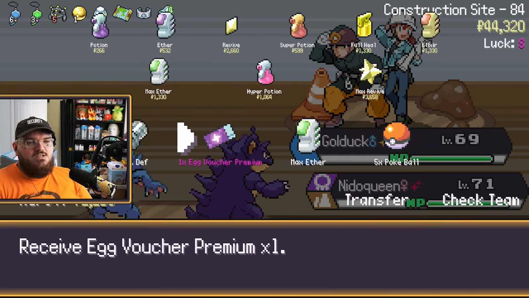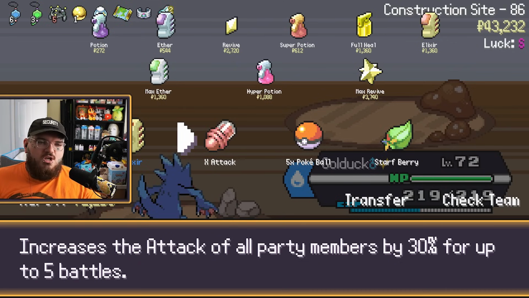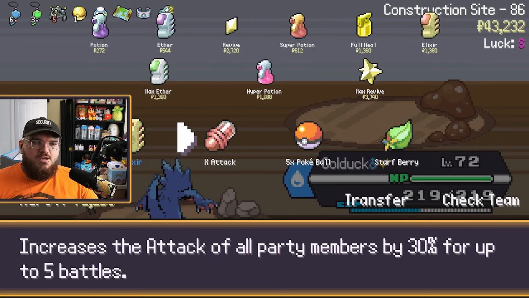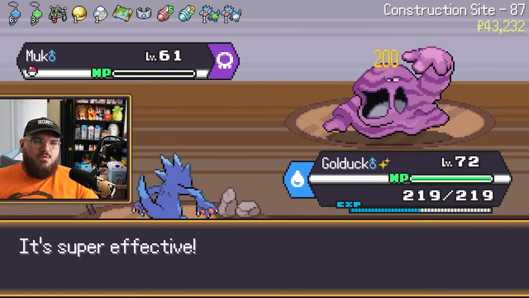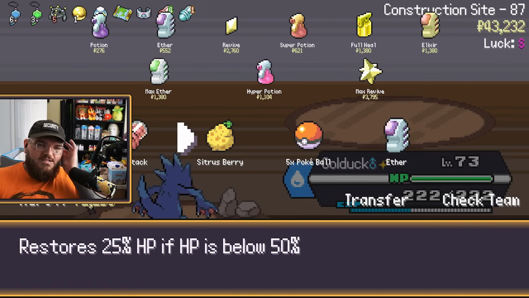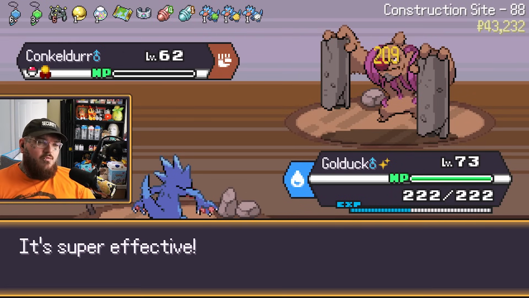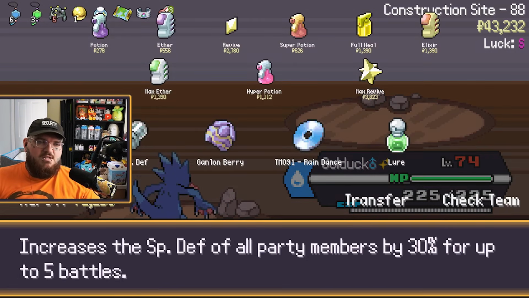Agriculture Premium, Master Ball here I am. Crazy. I'll take it. We are coming up on floor 90, which is a gym, and it is within 5 floors, so an X attack will still be in effect during the gym battle, which is good. So we'll pick up the X attack. No point of taking another X attack because it won't really benefit us, so it's just a waste of an item slot. We'll just pick up the Citrus Berry instead.